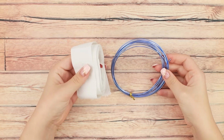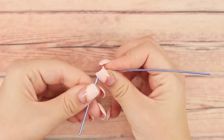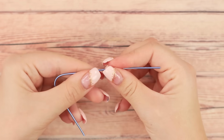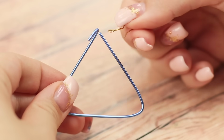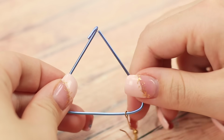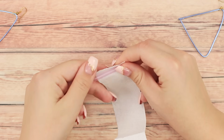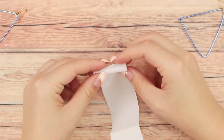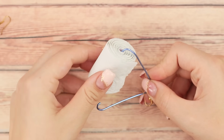This idea will require a flexible wire and a thin strip of toilet paper. Bend the wire to the shape of a triangle with a hook at the end. Put an earring fixture on it. Fasten it. Roll up the paper. Use a straw instead of the sleeve. Put the roll on the triangle.